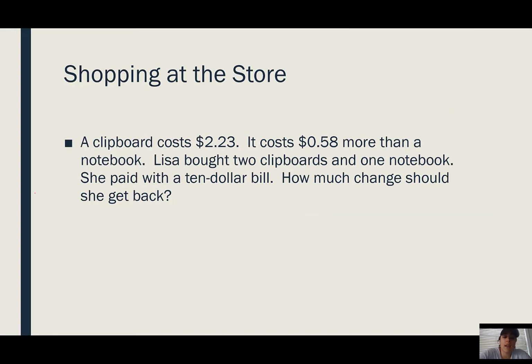Okay, here is today's Buc-ee's challenge. There is no warm-up today because you're going to have an extended follow-up or investigation. It says shopping at the store. A clipboard costs $2.23. It costs 58 cents more than a notebook. Lisa bought 2 clipboards and 1 notebook. She paid with a $10 bill. How much change should she get back?